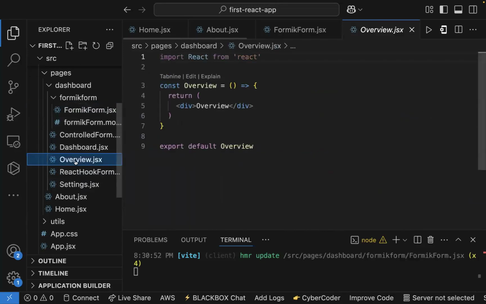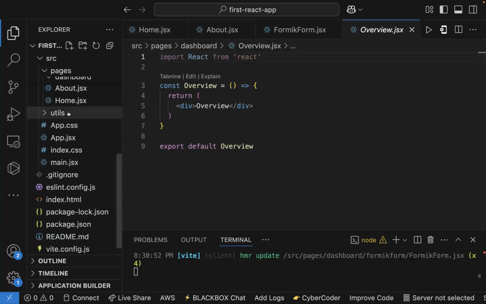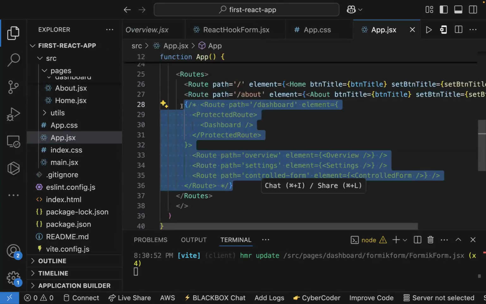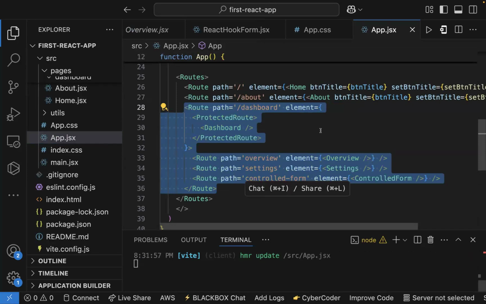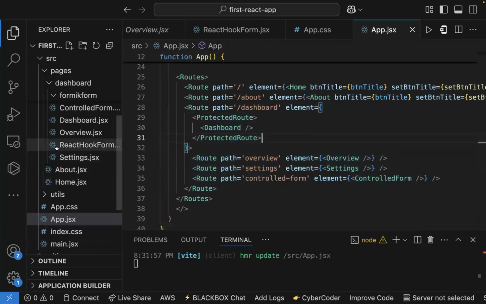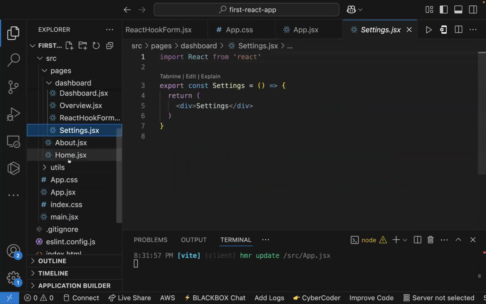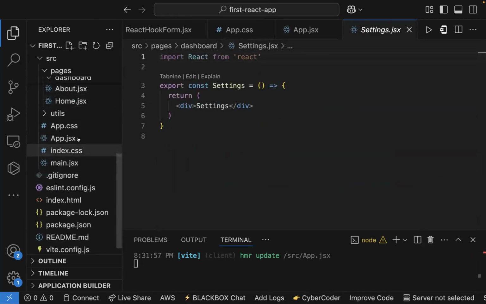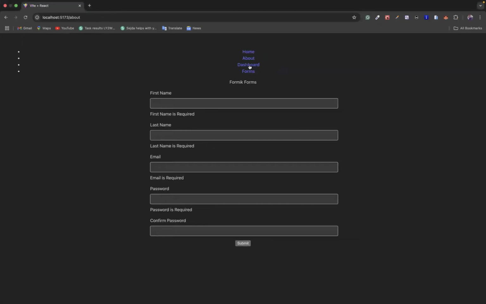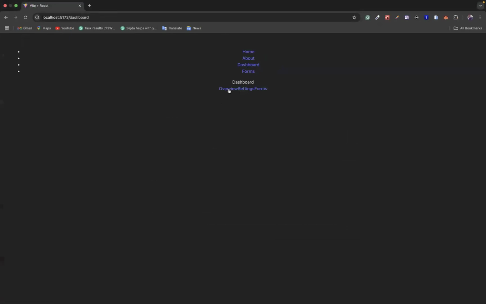let's see what the overview screen looks like. So dashboard, let's see overview, okay?